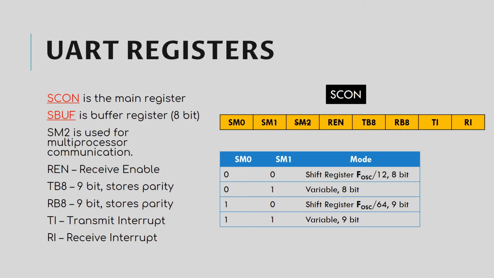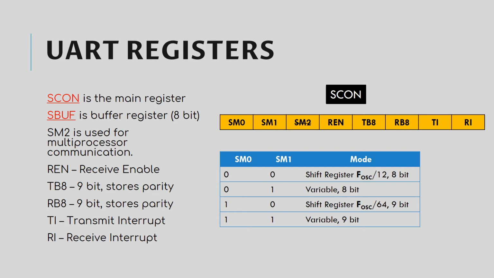Now I think you have understood how many serial communication modes we have in 8051. There are 4 modes. The last mode, I forgot to tell you, is also a variable speed mode, but of 9-bit. So here we will be using the second mode, that is the variable speed but 8-bit communication. We will focus on that mode.